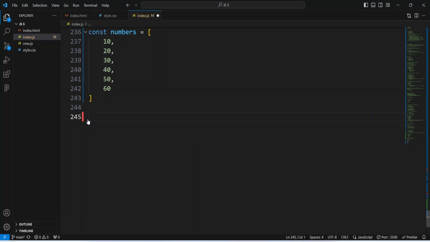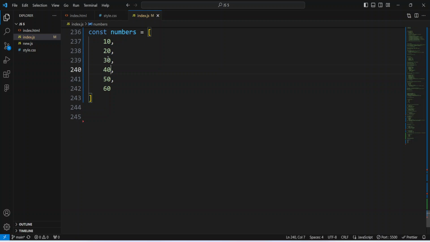Now, when you have an array, sometimes you just want 2 or 3 items taken out of the array to be used for something outside of the array. You might want to do that in many cases. It's not every time you would want to use all the items at once inside an array. Sometimes you just want 2 or 3 or 4 items out of the array. You want to take them out and use them somewhere.